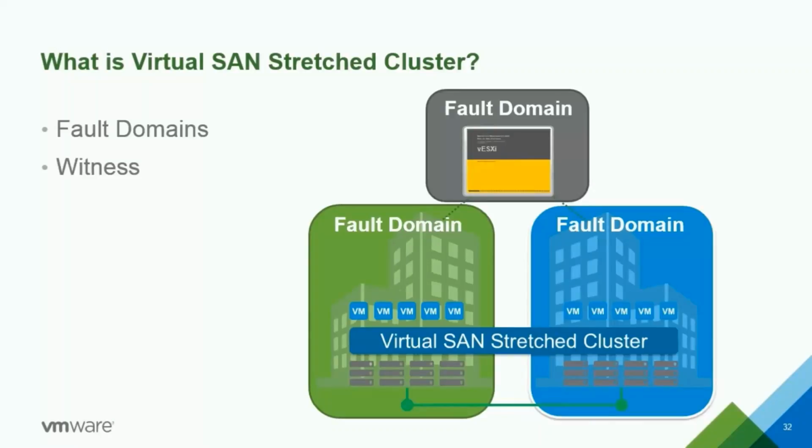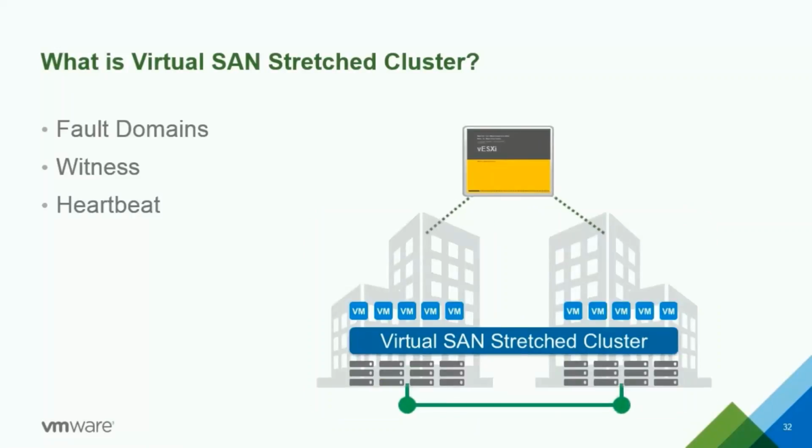That's correct. And the way that we handle that is we have this third fault domain that we call the witness. Now in this case, this is not just a witness component. This is actually a witness appliance. And that's a virtual ESXi VM that would run at a third site, be connected to your two sites that contain data, and that witness appliance is just going to contain metadata. And it's just going to act as that third component, the tiebreaker. We'll get into some failure scenarios, and you can see exactly how it fits in, but that's what acts as that third fault domain.